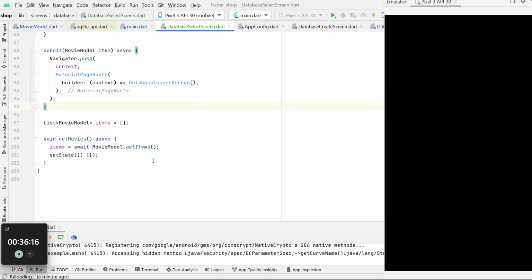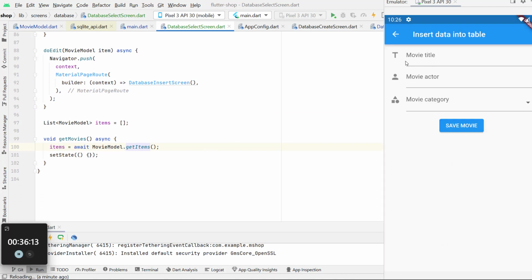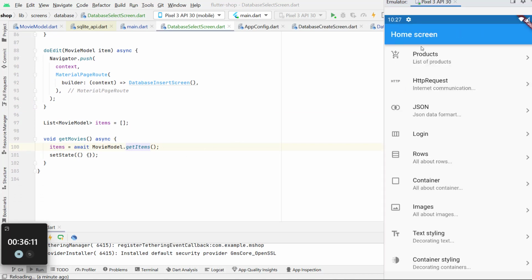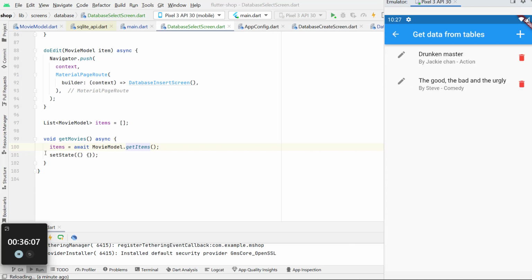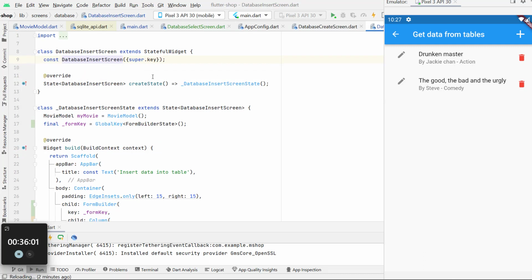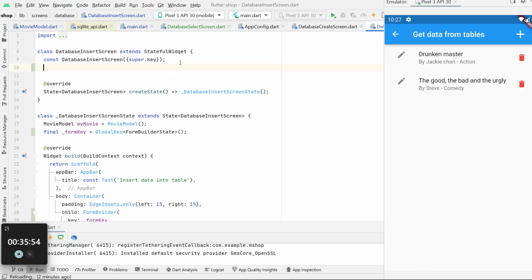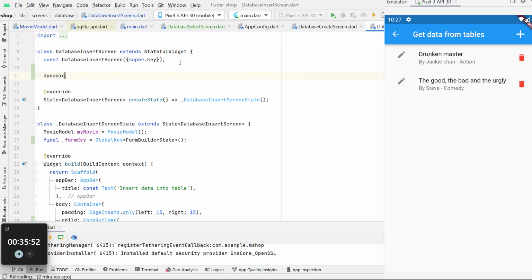So if you want to pass the information to the second screen, it means that the second screen should expect something, right? So let me go ahead and do that. I'll come to the second screen, which is database insert. So all these tricks, you will need them, right? So I'm going to put here inside this main method a variable that is dynamic. Just simply say dynamic, and then you can call this variable anything that you want. Me, I'm going to call it data.